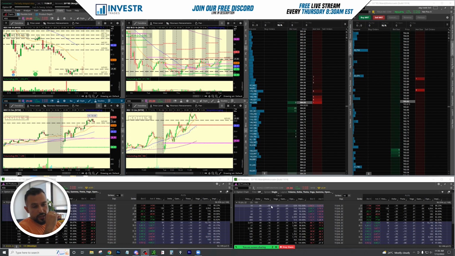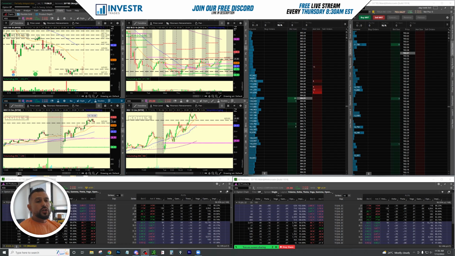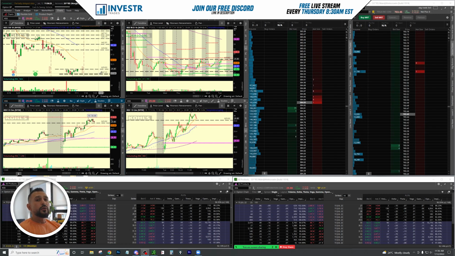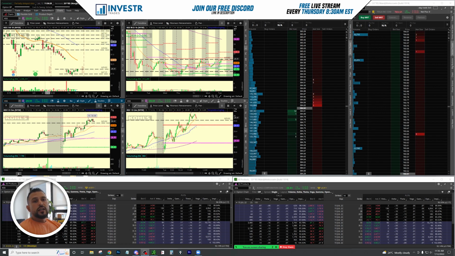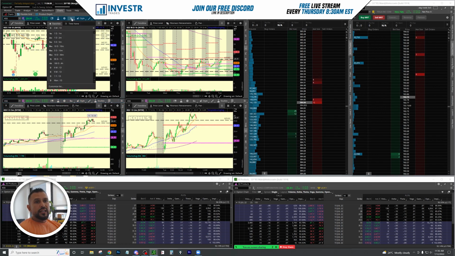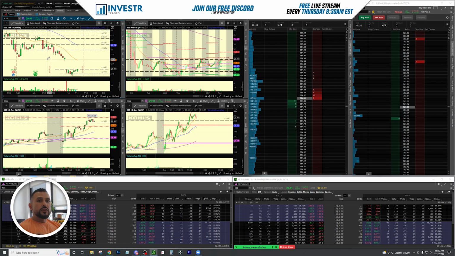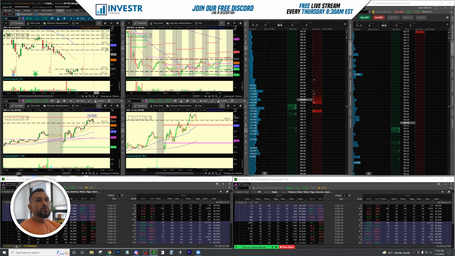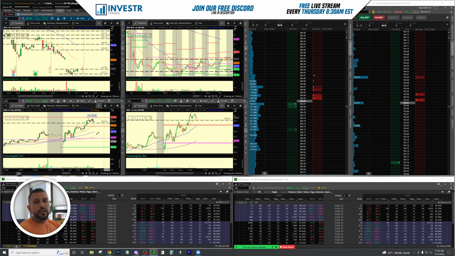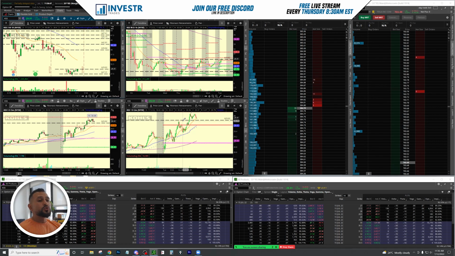All right, so let's jump right into it. As you can see here, I have my charts on the left hand side. Now the important thing about these charts is that the first chart to the left here, I have my daily chart. I like to keep this on a 3-month 1 day. That way the candles are nice and visible. I can see what's going on. The next chart here is the 1 hour chart. That way I can see a bigger picture of what's really going on. And then I have the 5-minute and the 2-minute chart that I actively trade off of.